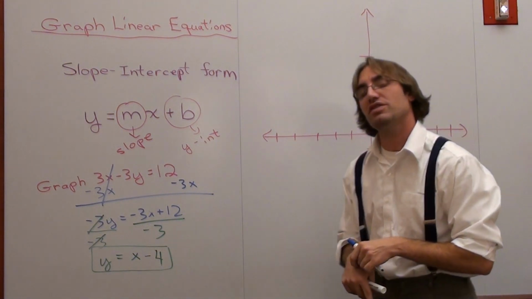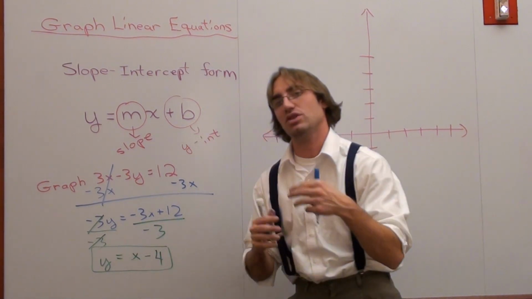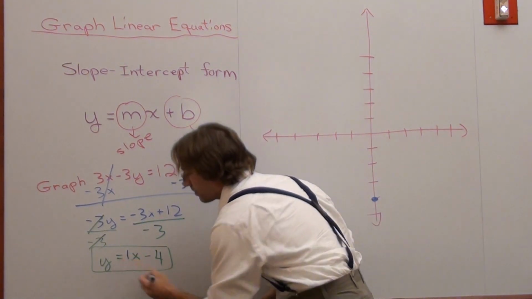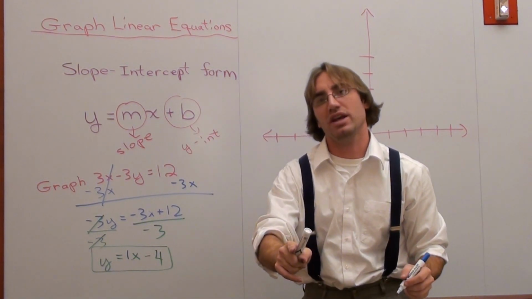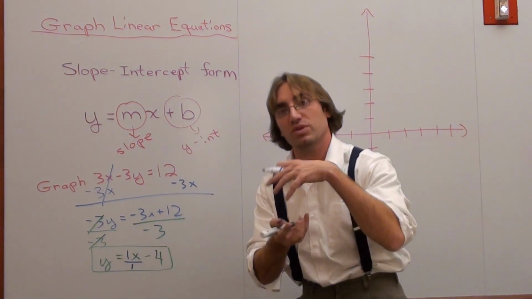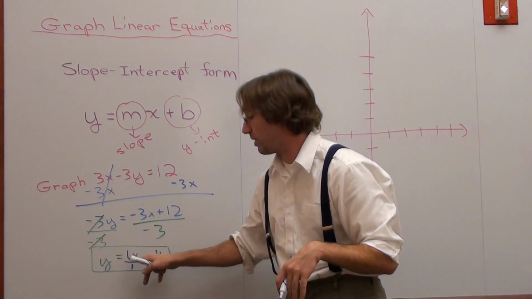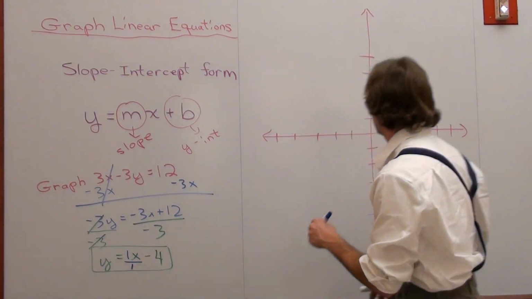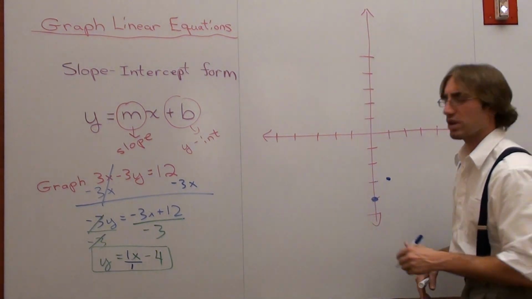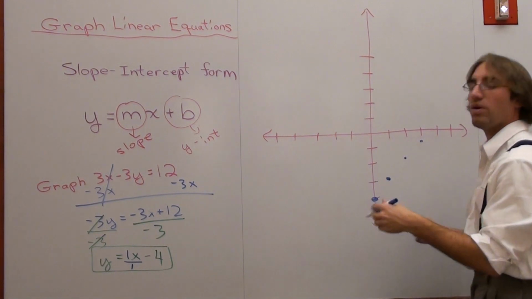Now, my slope is a little difficult to ascertain at this point, but it's actually not that bad. What's the number in front of x even though you don't see it? An x is the same as 1x. And when you don't see a denominator, you automatically put down 1. So my rise is 1 over 1. So my rise is 1, my run is 1. So I'm going to go up 1, over 1. Yeah, let's just keep doing it for fun. Up 1, over 1, up 1, over 1, and so on and so forth.